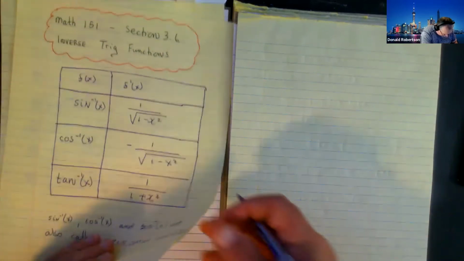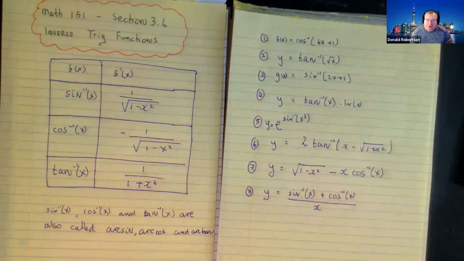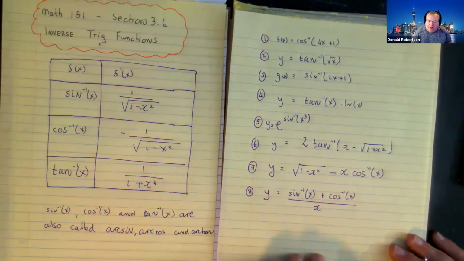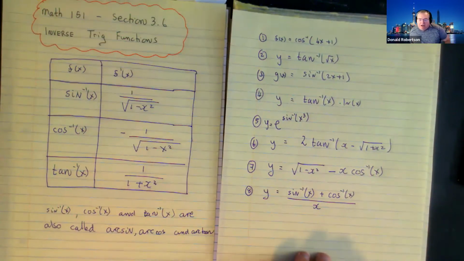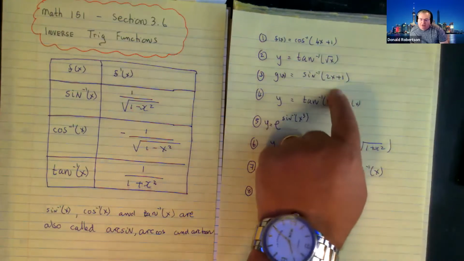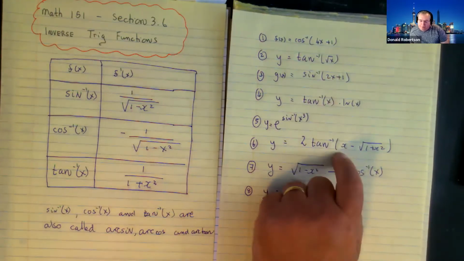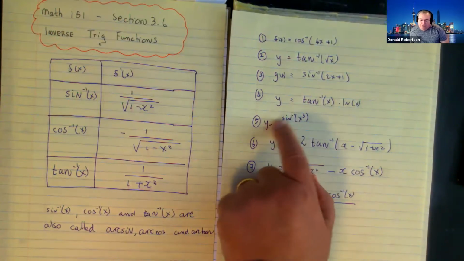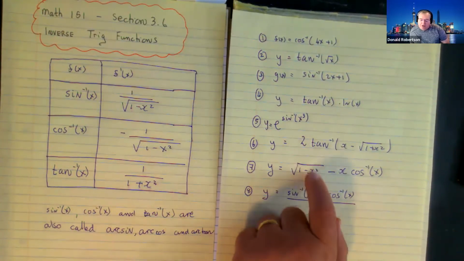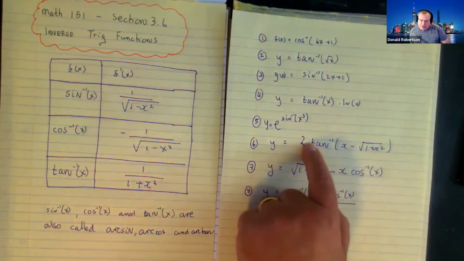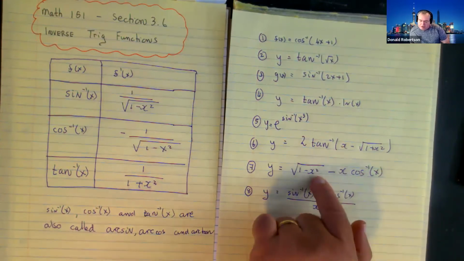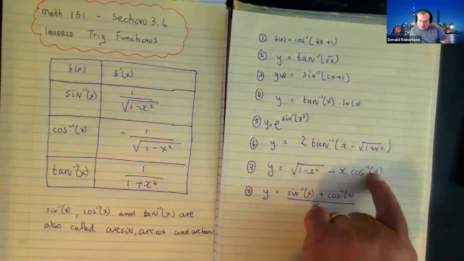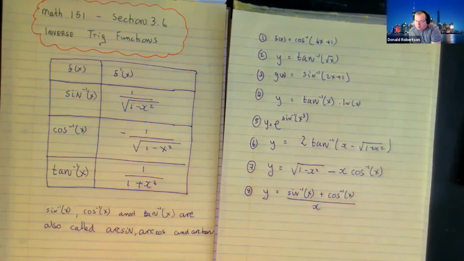So let's jump right in. I got a list of questions. We're going to get practice at differentiation. These guys are essentially going to use the chain rule. This is going to be a product rule. This will be a chain rule inside another chain rule, kind of interesting. This here is a chain rule, and this here is a chain rule, product rule, and this one's a quotient rule. So I'll zoom through those.